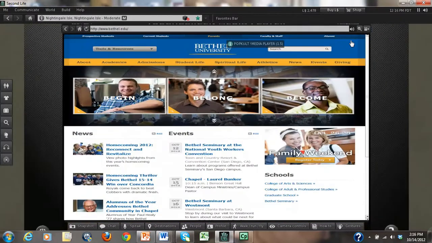The other thing that's nice is with the screen, you can click on this where it says open URL in browser. So you can click on that and it will take you out to the regular web browser. So if you have a program like what we use with Near Perfect Charting, electronic health record, then we can click on that and go outside of Second Life to use the browser because it has a specific plugin. And then all we have to do is X out and we're right back in the room.